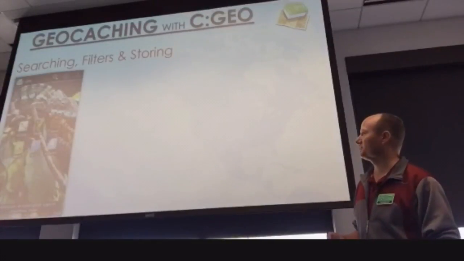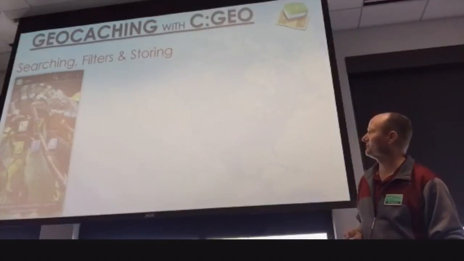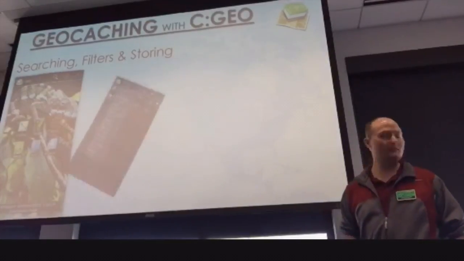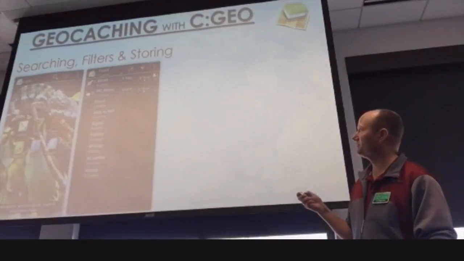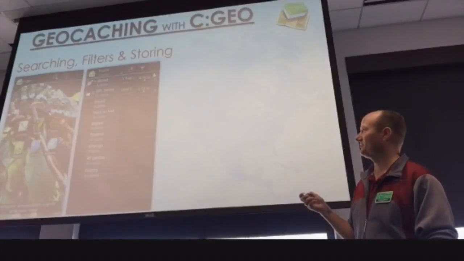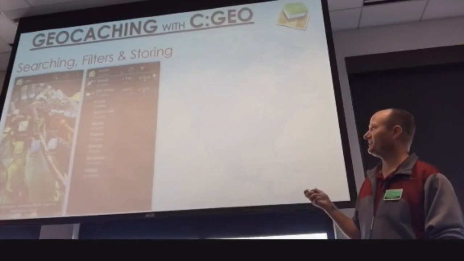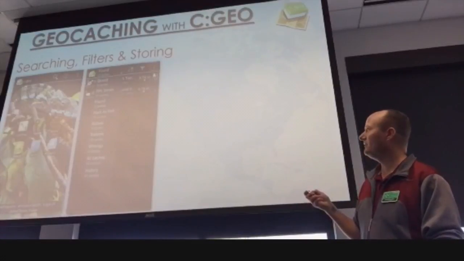Searching, filters, and storing. So this is the stored icon. I'm kind of going backwards on the title. So here's the folders I have stored. They don't really have a set thing. They're just caches I've stored. I have all the DPL caches saved. I get a lot of questions on them, so I just have them all ready to go.